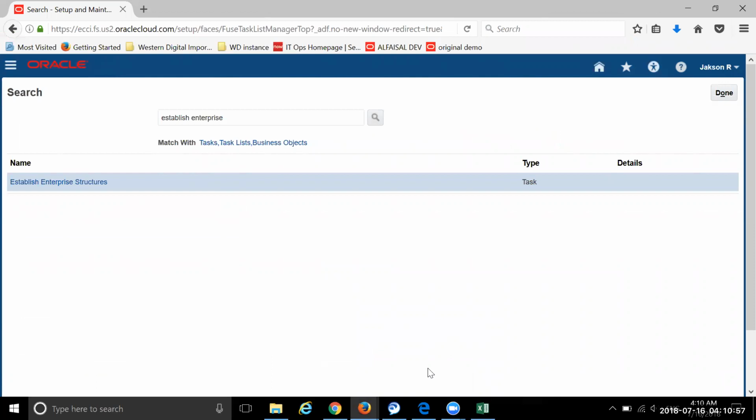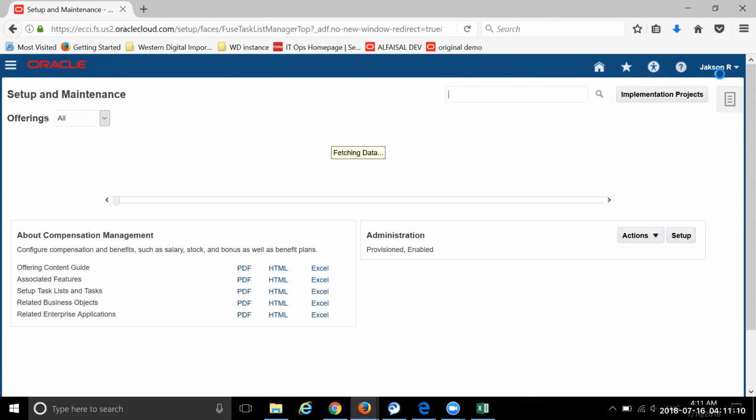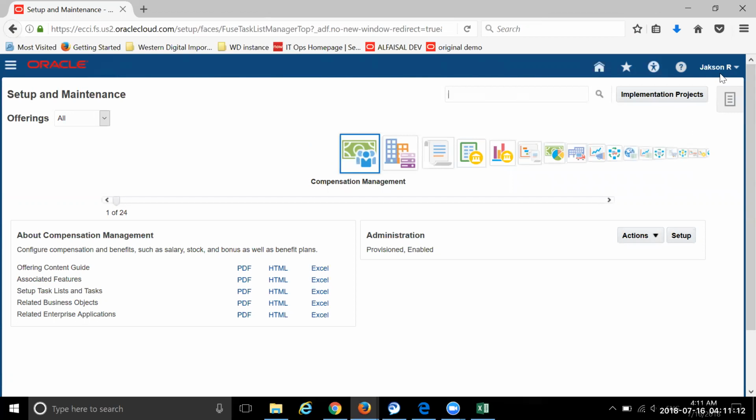We should not do any kind of project or configuration with an employee user. So I'm logging in now. This is the user, the functional user. Okay, so now what do I need to do?